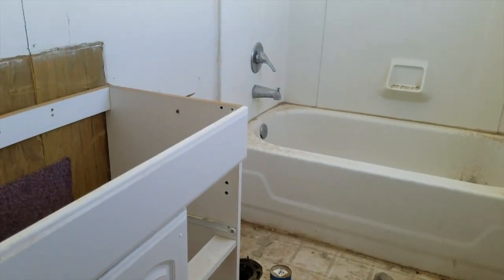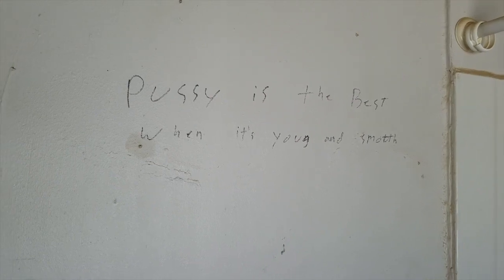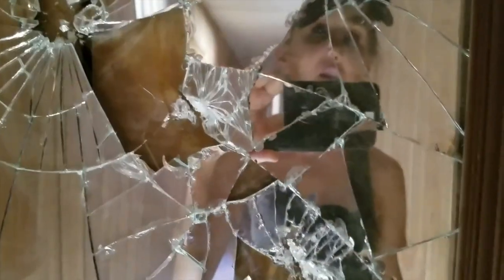Another bathroom. On the wall it says: 'Pussy is the best when it's young and smooth.' So they tell me. Anyway, you can see why this is one of my favorite abandoned places in Nevada — just because the history is really interesting. The ruins are in decent shape, although much worse shape than when I first came here. I've actually done two photo shoots here. Then I did a second photo shoot with a photographer and another model who has since stopped modeling nude and has since done me dirty.